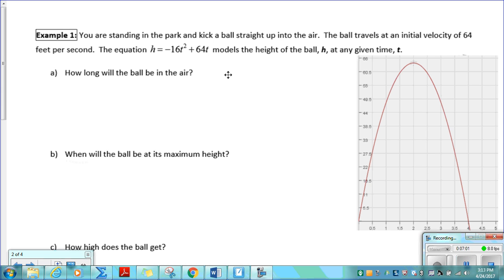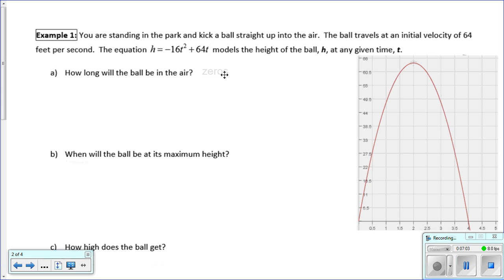How long will the ball be in the air? Well, that's asking about your zeros. So if you want to do it in the calculator, which you can for SOLs, but not for your test. I need to see your work for your test, okay? Calculator can be used as a checking tool, but not as a doing tool, okay? So we're calculating the zeros. Clearly we can see what the zeros are. It's at 0 and 4. So we know what our answer should be. Now let's make sure we can work it out.